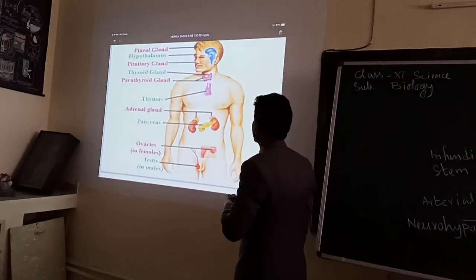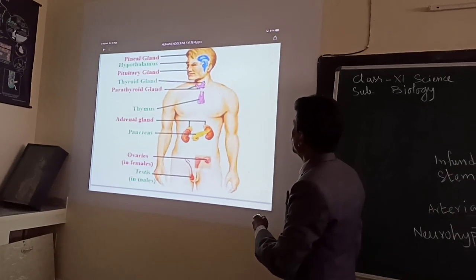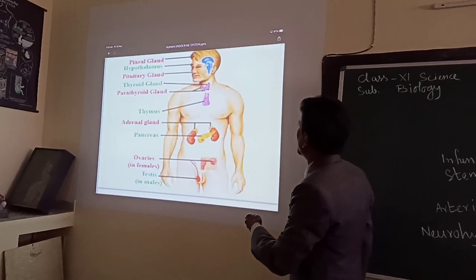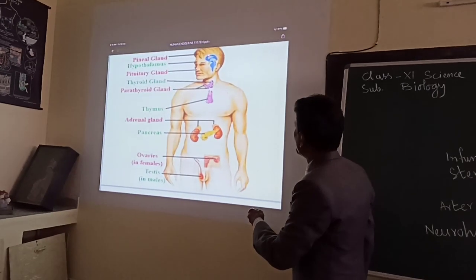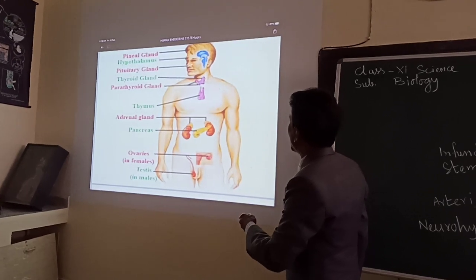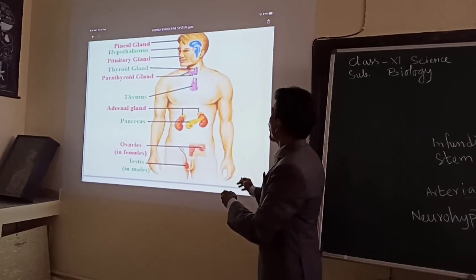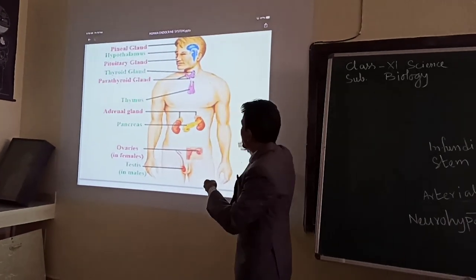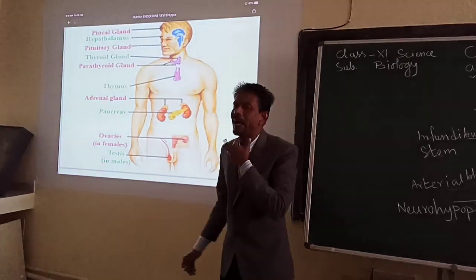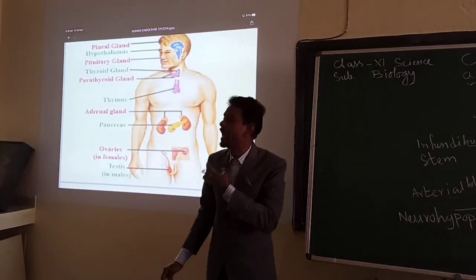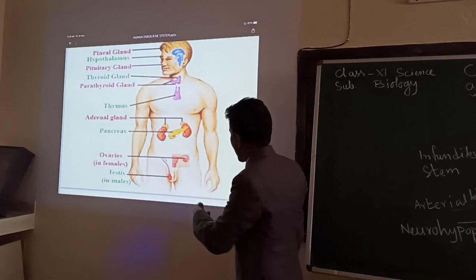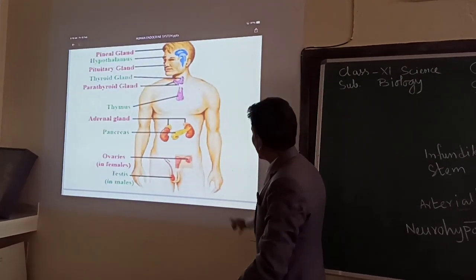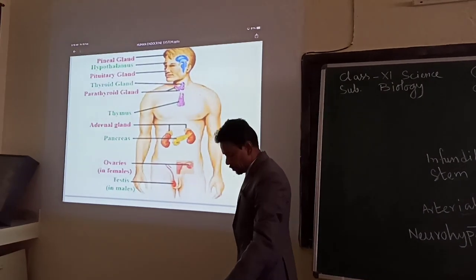Another view. You can see very clearly the position: the pineal gland at this part, then the hypothalamus near the diencephalon part of the brain, then the pituitary gland. Of course it is not on the tip of the nose, it is at this part, look at the section of the brain. Then the thyroid gland here, as I told you, on both sides of the neck. Then the thymus gland on the chest, which you can see here.